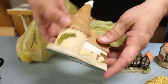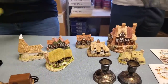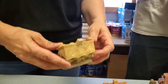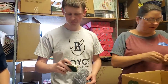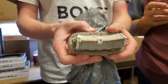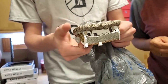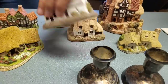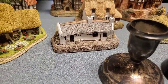1981. Yeah, I think they're different kinds of structures. This is the Dower House. Yeah. There you go. What'd you find, buddy? It's a weird house, but it's curved. It'll tell you on the bottom what it is. Burns Cottage. So here, just set it down there. That's cool. Yeah, it's got a nice curve on it. Nifty.